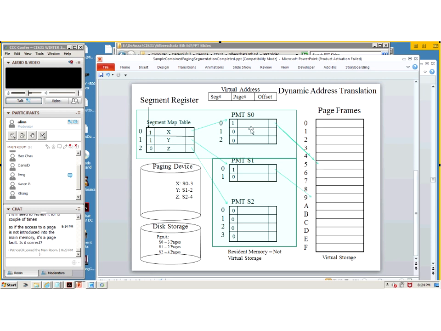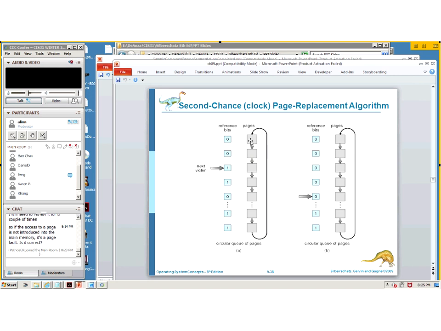As soon as this page gets hit by the CPU, you would set this to 1. Okay? And what this reference does is it goes around looking for zeros, not referenced. Okay? So it looks at this and says, oh, this is 0, that hasn't been referenced. This is like the next victim, right? In other words, our pointer's here, and then we move it here. Well, this one's been referenced, so we won't use this. This one has not been referenced, right here. So we use this guy. Okay?